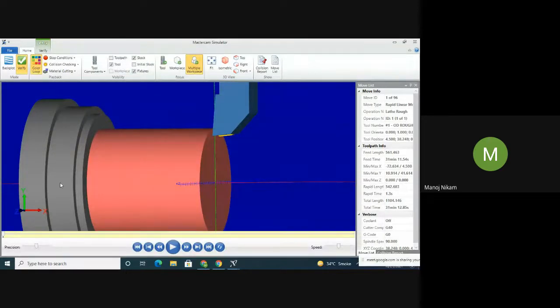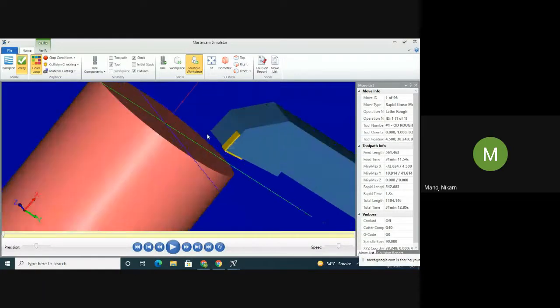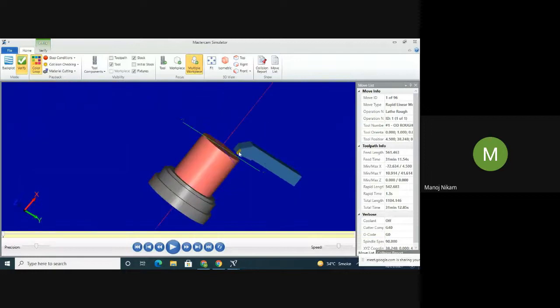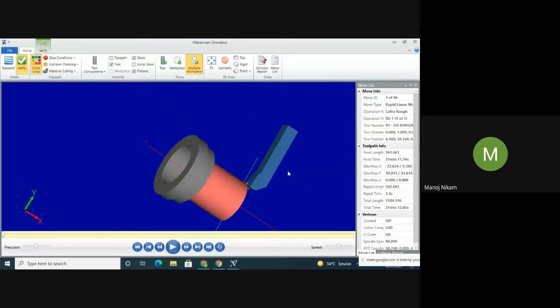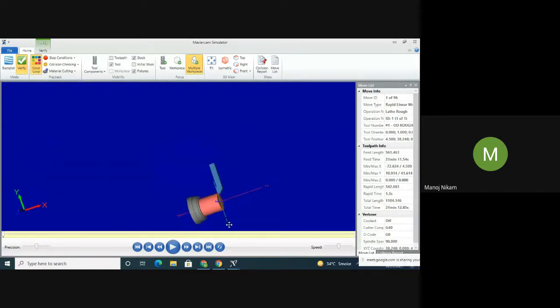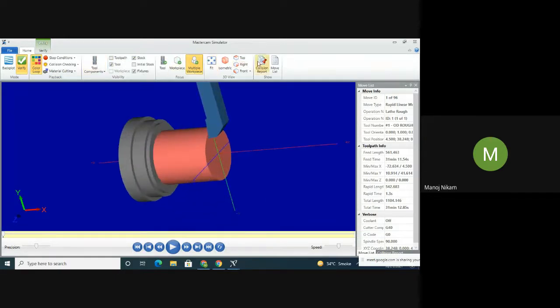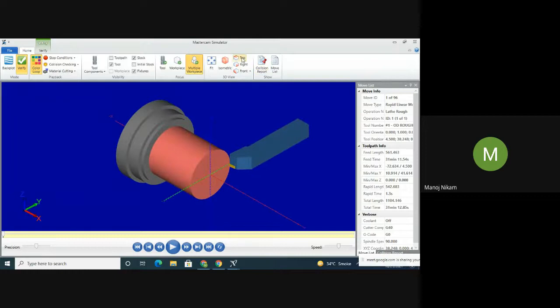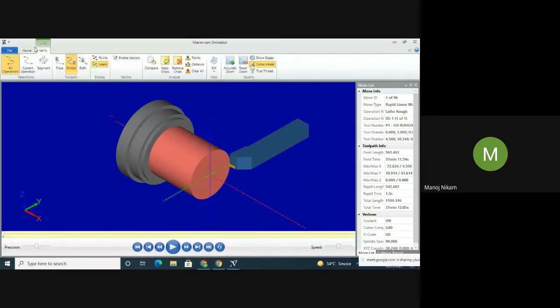This is the job, and this is the job holder. Okay, and this is the cutting tool, and you can see the insert here. Okay, cutting tool insert. So this is the cutting tool holder. If you work on the CNC machine, you can easily see that. Okay, here the options are there. If you want to hide the tool, you can hide the tool. If you want to see the tool path, you can generate the tool path here also, and fit to the screen, then top view, isometric view, the views are here. There are a lot of options in this.